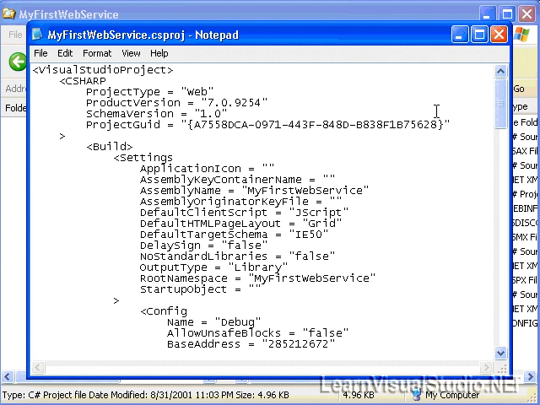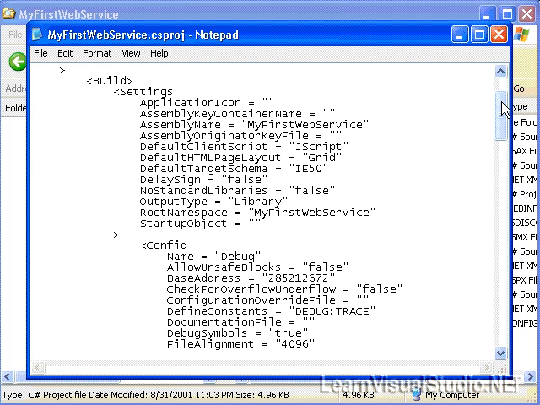Now, what we've looked at here is a web service project. However, a web forms project, a console application, a Windows form, they're all going to have different types of settings within them, but it's going to be generally the same for each one of these. What we wanted to do is just show you that there's really nothing to be afraid of, that projects are not voodoo and they're not magic, that they're just collections of information that describe the project and contain the settings that can be applied to any given project.